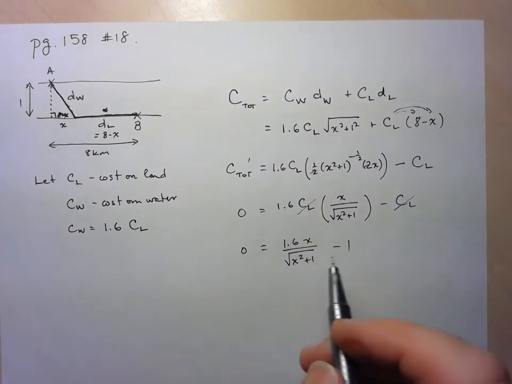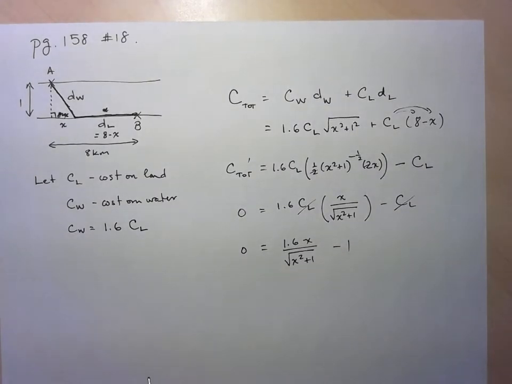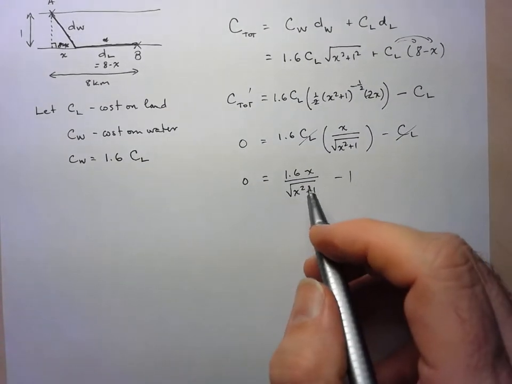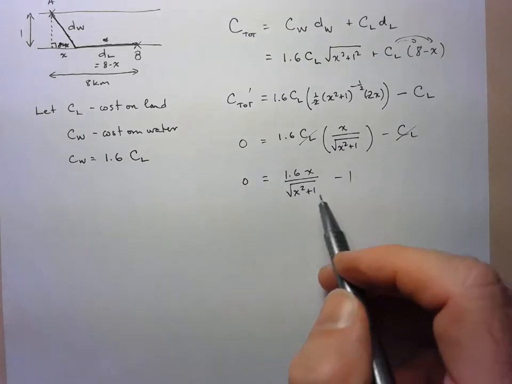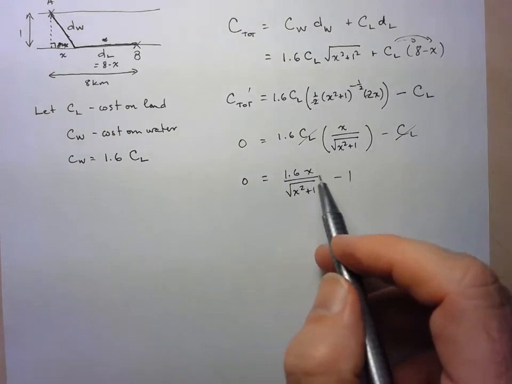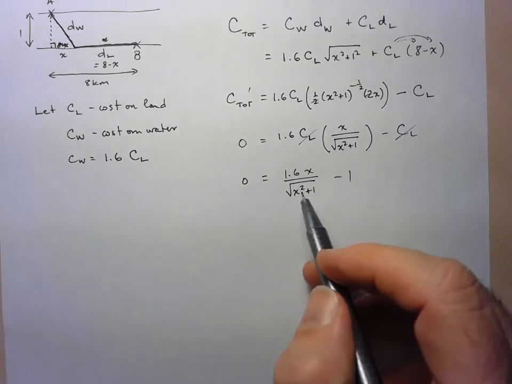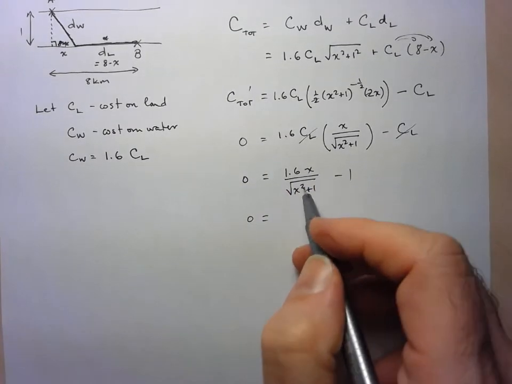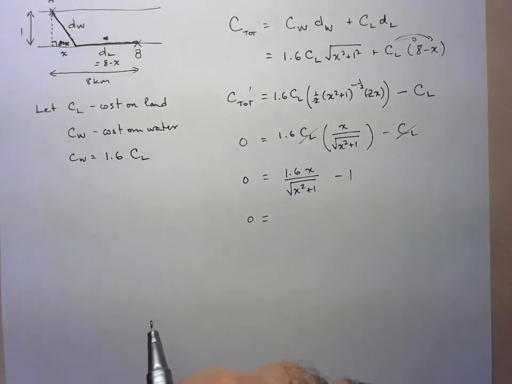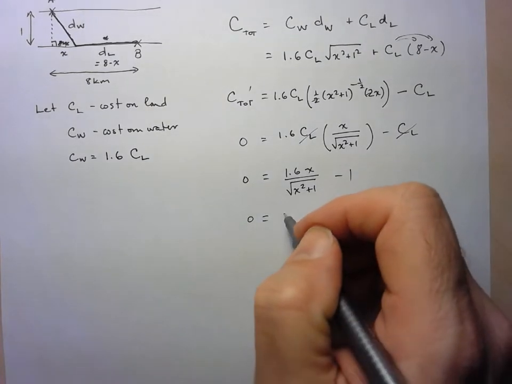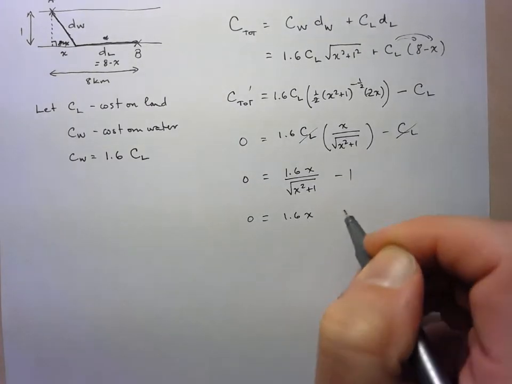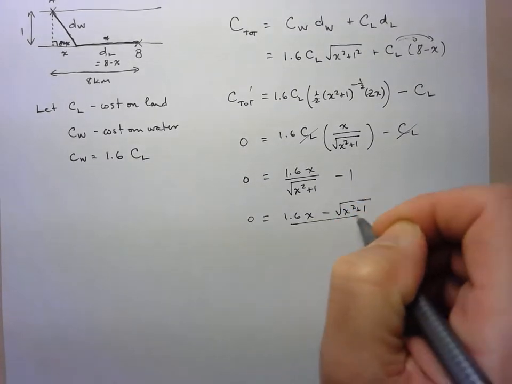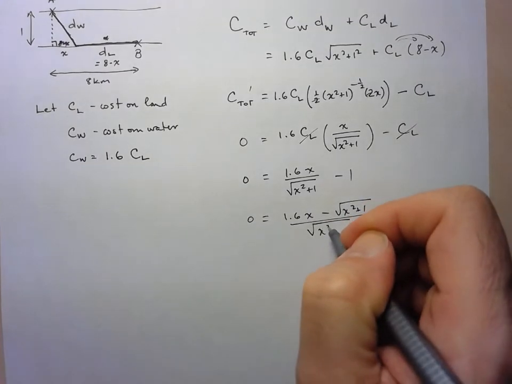Okay, and this is actually not as bad as it might look to solve. So let's do this here. I'm going to treat this like a rational expression. Even though I've got this square root, anytime I want to work with something that's rational equal to 0, I'd like to put this as a single fraction. So I'm just going to add or subtract these using a common denominator of the square root of x squared plus 1. The left term already has that denominator. I'm going to have to multiply the 1 by the square root of x squared plus 1, and then over the square root of x squared plus 1.